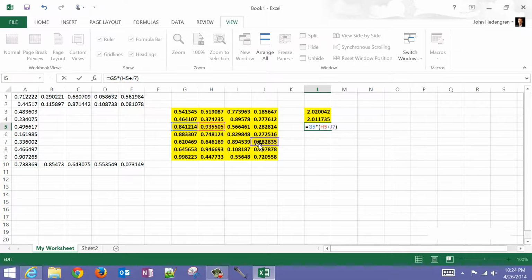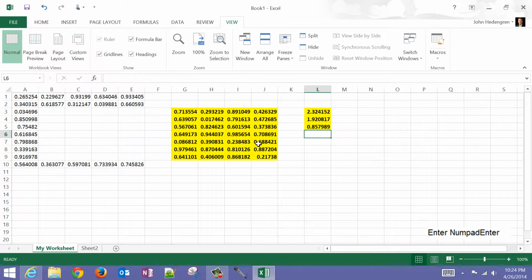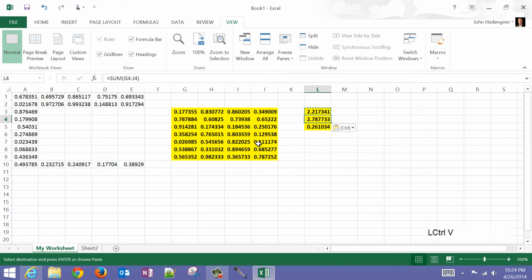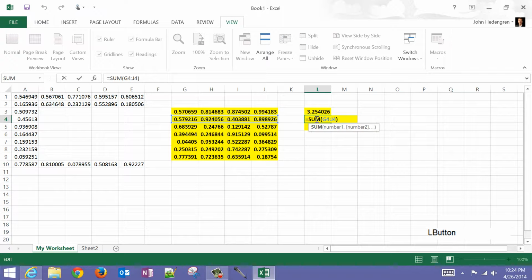Okay, now let's talk about copying on these equations. Let's say I wanted to copy the sum, the summation that I had here. I didn't want to type in equal sum of all those numbers. If I copy here and then paste here, you'll see that this one, let me open that up, is just a summation of the next one down. So it was smart enough to know that it needed to shift all of the values I wanted to sum down one row as I dragged that down.